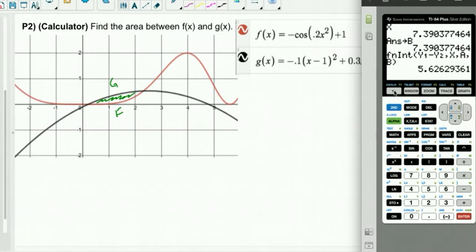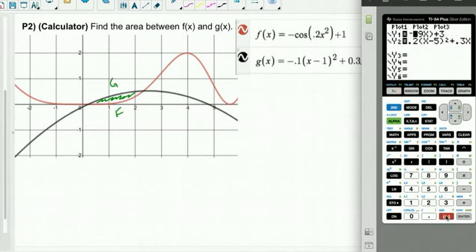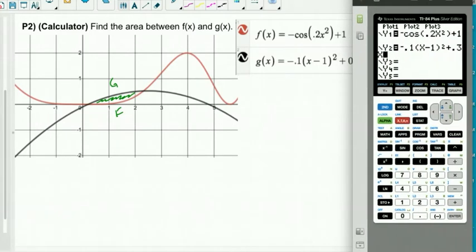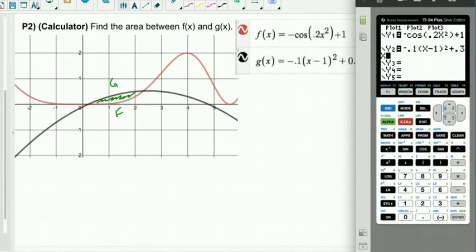So I'm going to go back to my y equals, right? And I'm going to go ahead and put in negative cosine of 0.2 x squared. Close that and then plus 1, right? Double and triple check that you put the right value in, right? And a negative 0.1 times the quantity x minus 1 quantity squared plus, I think that's a 0.3x, but I'm going to move the calculator to double check, so 0.3x. So again, double and triple check that you put this in correctly because you're going to be miserable if you don't. And then graph, and it should look like this.